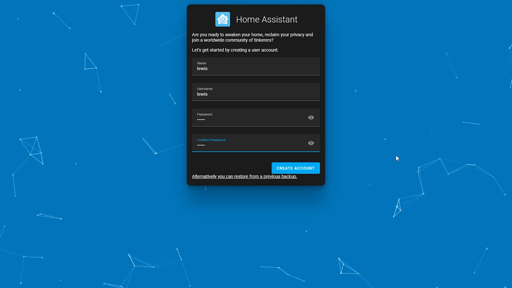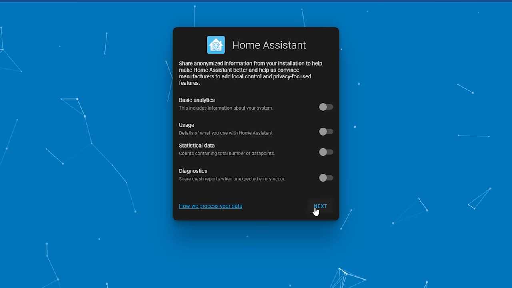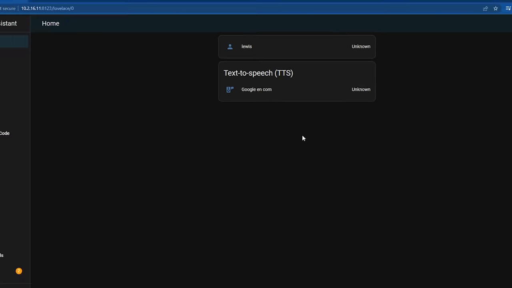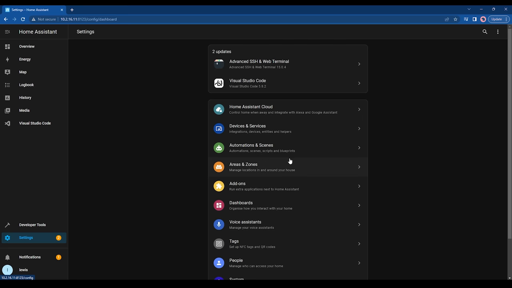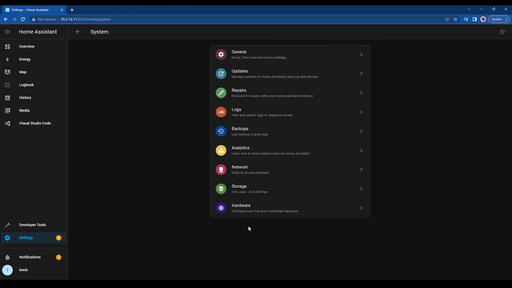The first thing we're going to want to make sure and do is to configure our general settings for things like language, time zone, and currency. These are done as part of the setup wizard, but if you haphazardly click next a bunch of times, then you may have missed it. Head over to Settings, System and General, and do a quick review of the options.